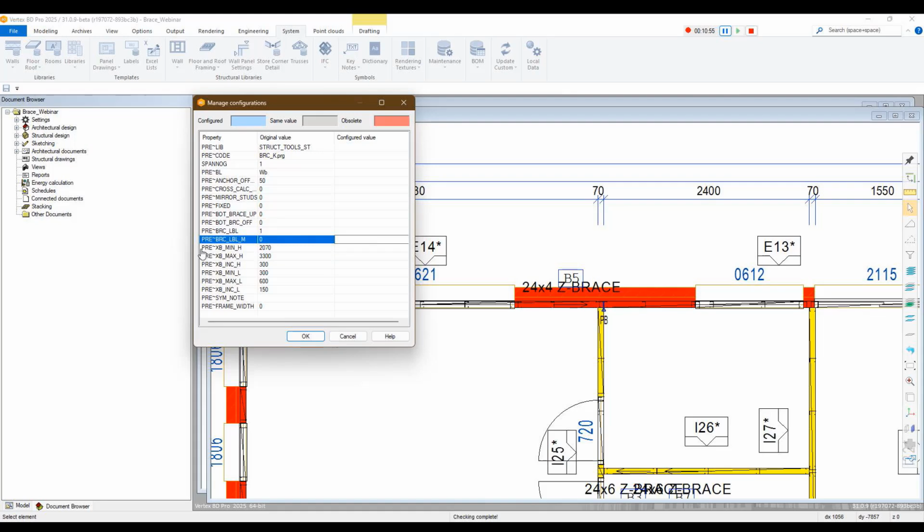Outside of that, you then have this range of information here. So the first lot of information relates to the height of the panel. So you have a minimum height and a maximum height that the braces can be achieved. So anything over a 3.3 wall height will not give you a brace value because you don't have the heights. And that purely could be because it's now out of range of your standard tables.